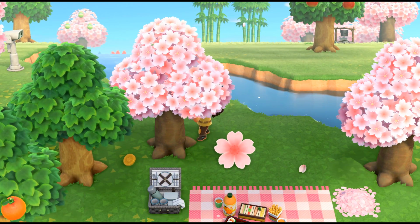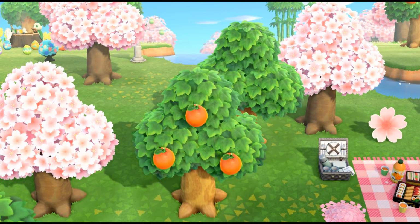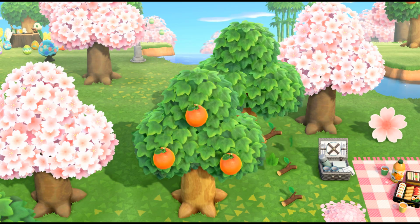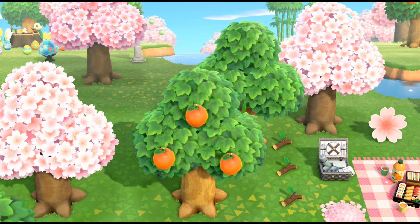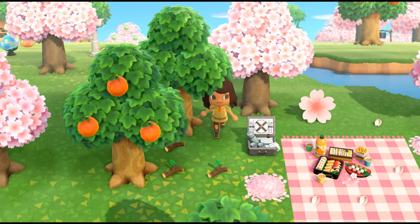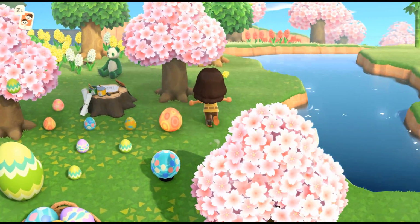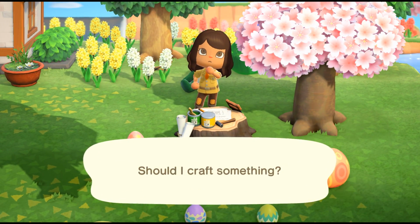All right, let's see if I can get... Okay, more money. People are just leaving money around our little garden, which is really fun. Okay, there's one. Shake a shake a shake. There's two, three. Shake a shake a four. One more. Come on. Yeah, there we go. Oh, and there's the big dragonfly. Okay. Let's craft ourselves up another net. I can't believe our net already broke. We literally just got here. All right, onward we go.